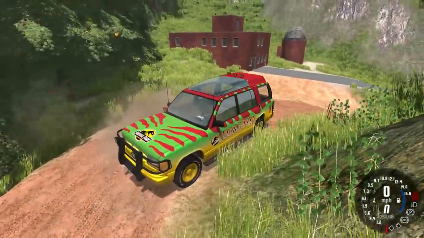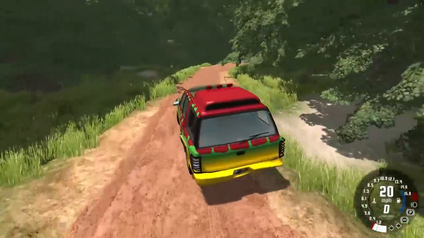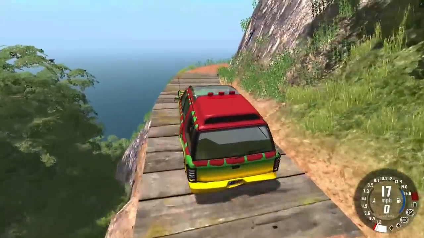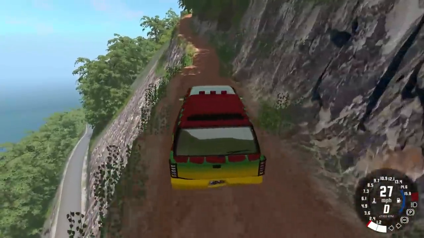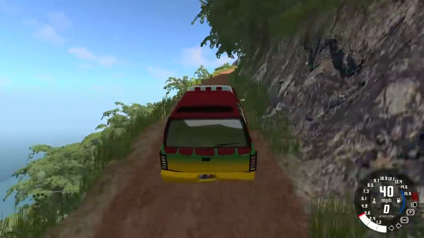Wait, what? Where's the peak at? Hold on, let's go down this way. Yeah, no, this electric vehicle's got this under control, and... Oh, that doesn't look good! Man, there's no guardrail or nothing over here! Oh, look at the road, how it falls off on the left side. Oh, man, I like this road a lot. Okay, let's just keep going up here.